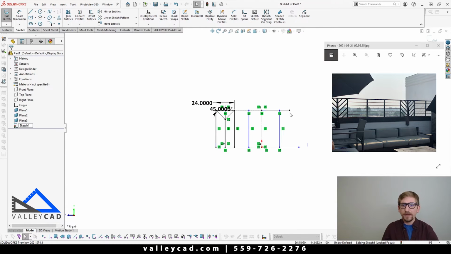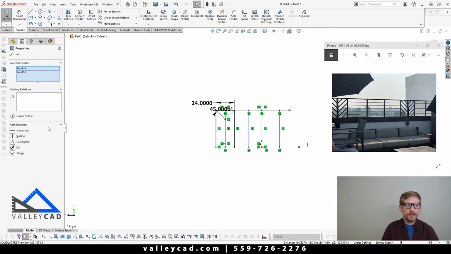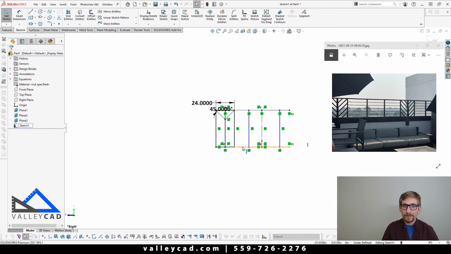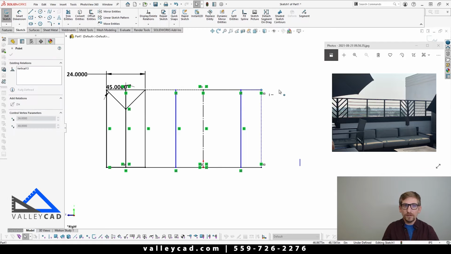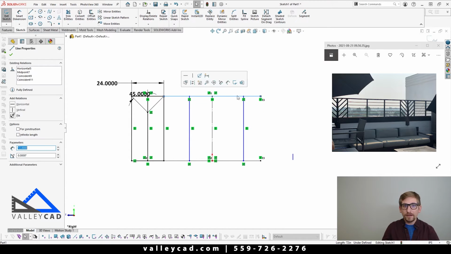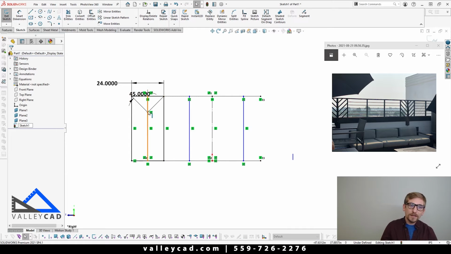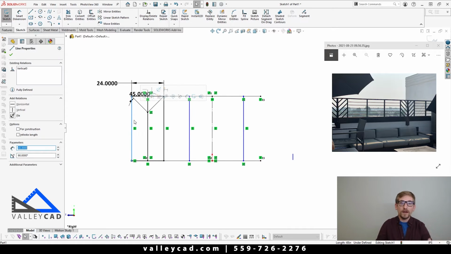Perfect. Then from here, I'm gonna say that these two here are gonna be vertical to each other. Or I could say, hey, make these two the same length. All right, so now that these two are vertical, you'll notice here that my line on top is totally locked as well as this one. The reason is because this edge is locked to that plane that's 60 inches off from my origin. And then I said, hey, go 24 inches in, which will then lead to this line being fully defined.